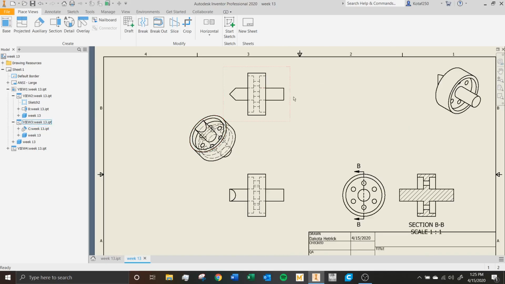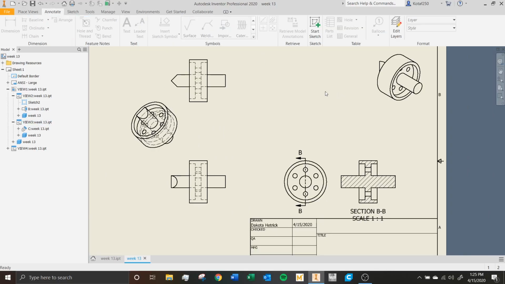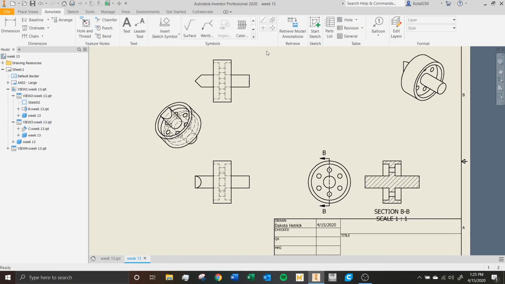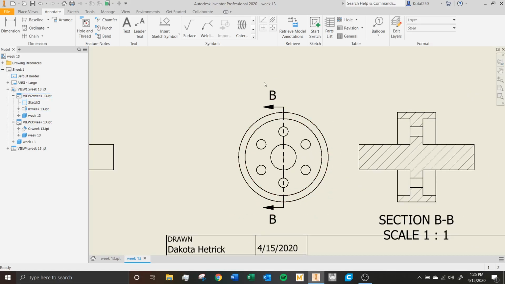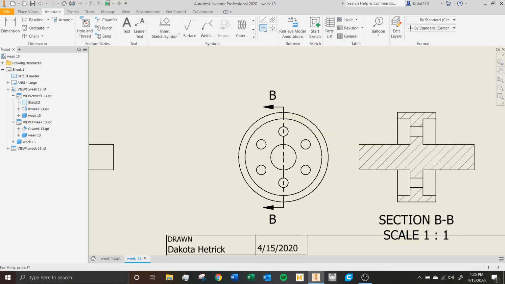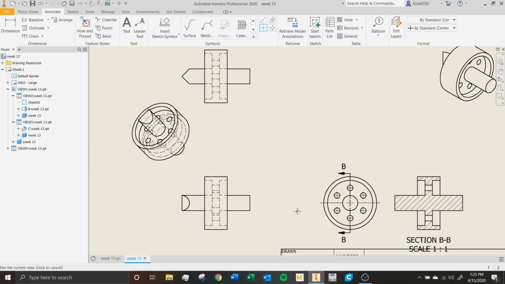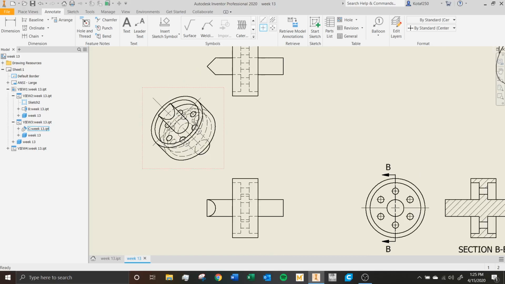One of the other things we have to offer with this is, I did mention this last week, we can do center lines and hidden lines. In this case, center lines are going to be much more prevalent because there are a lot of parts. So we're going to first start off with our center marks. We're just going to click the center mark tool up here in the middle, and then start clicking on circles. Pretty easy as that. And that's it for that one, and really there's no other ones around here. You could do it on this view, but it's kind of redundant. It just makes it look messy.